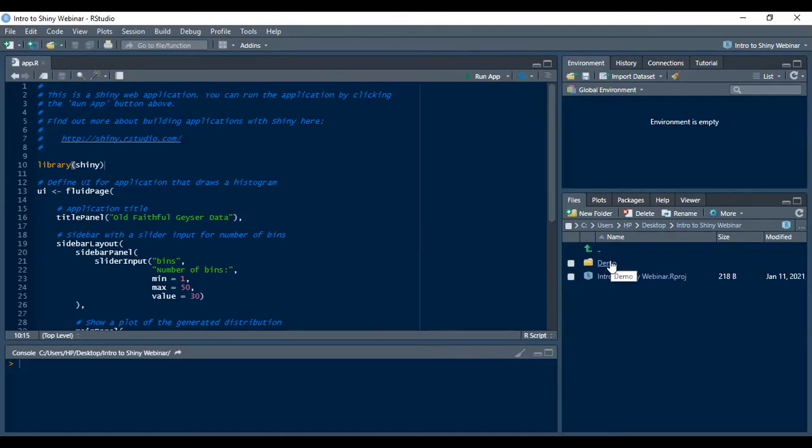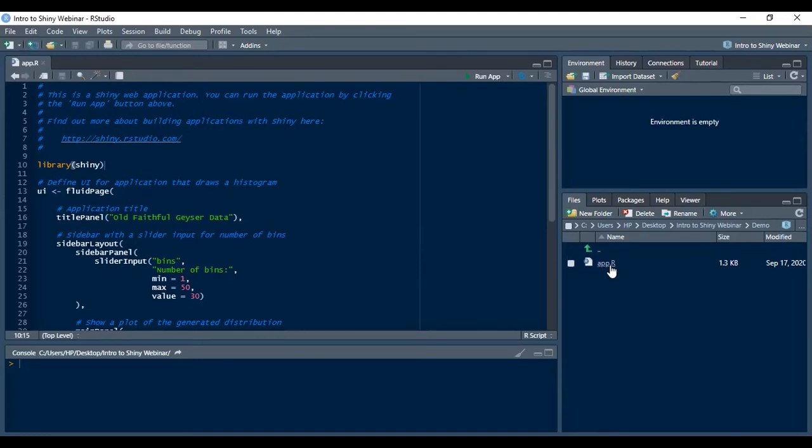Demo is our Shiny application. So your determination of the name will determine the name of the application. However, the script name does not determine the name of the application. The script is always app.R, with app in small letters, .R, the way it's supposed to be.